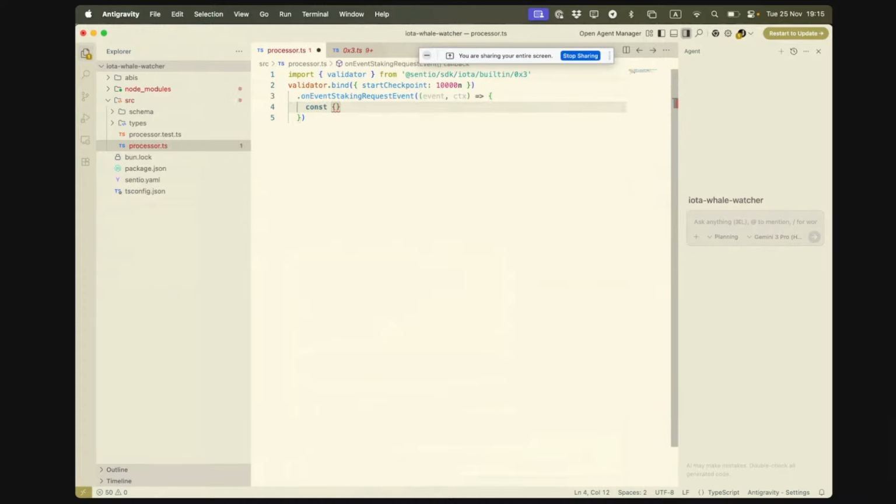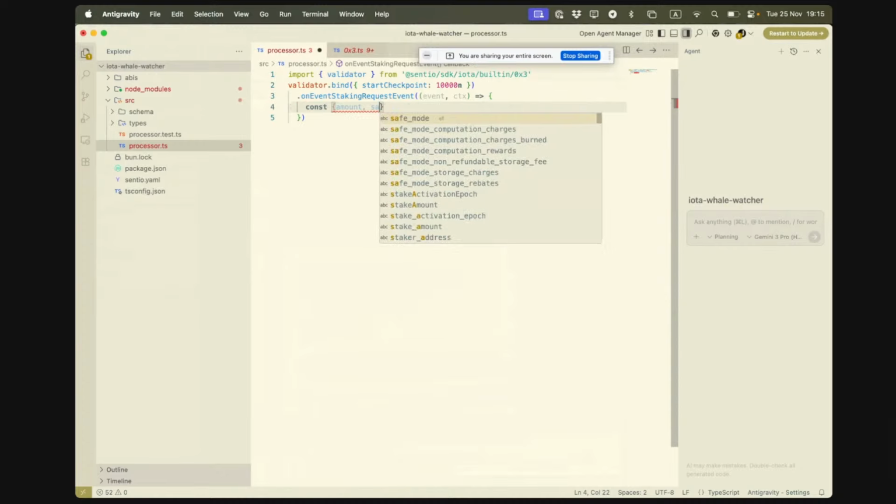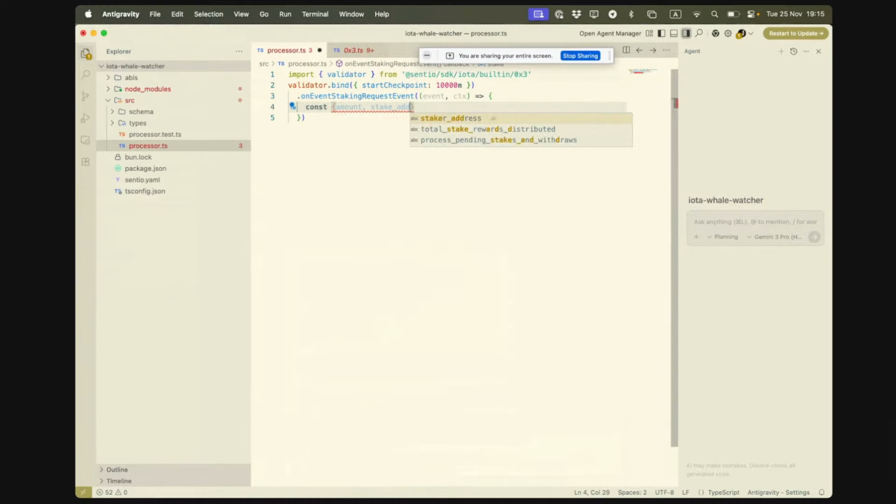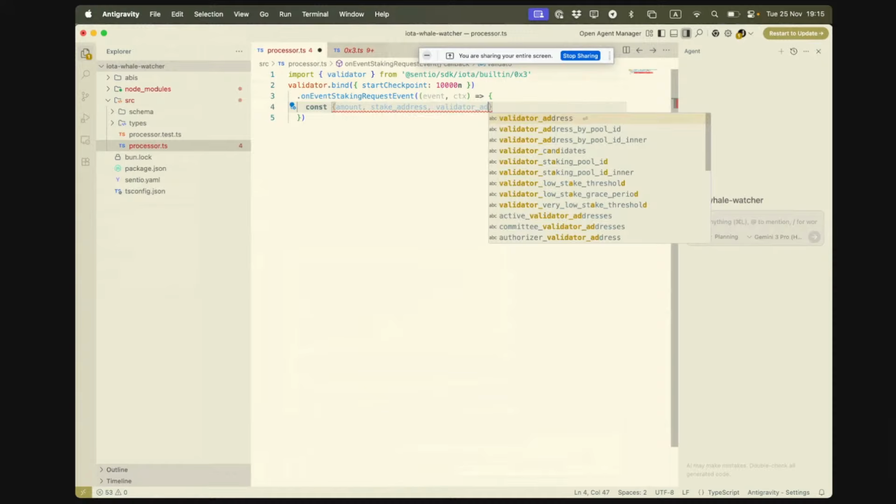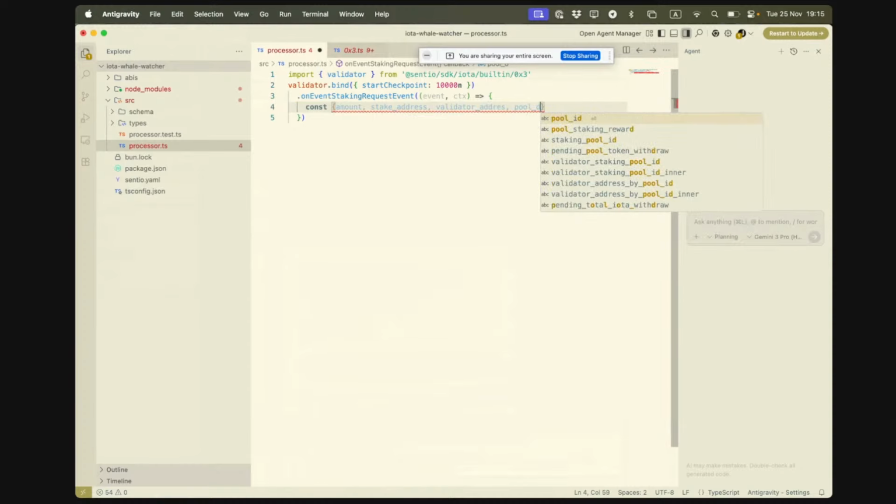Let's just extract them: amount, stake address and validator address, also the pool ID.